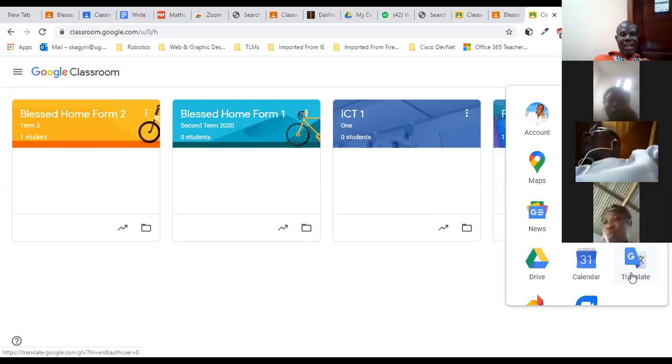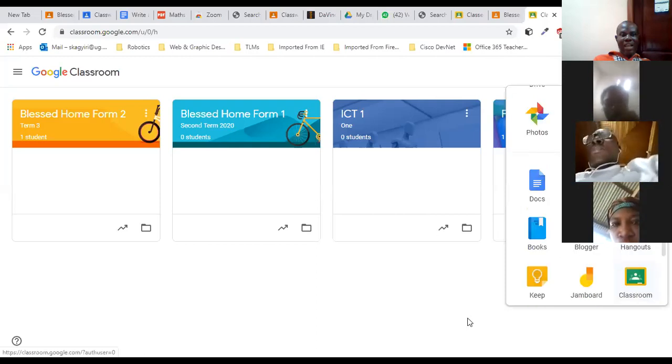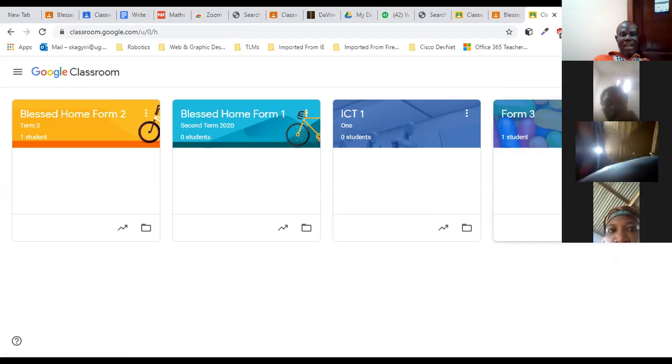Then when he comes here, he will click on the plus sign. Then the student will see these two buttons, either join class or create class. But the student will only join the class. The student cannot create a class, so he will join class. And you being a teacher, you will click on create class. That is the difference.